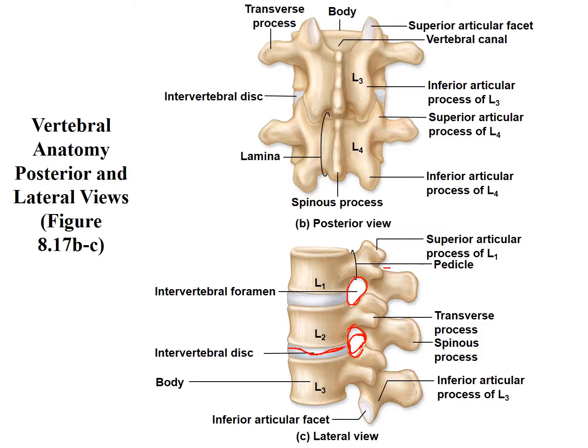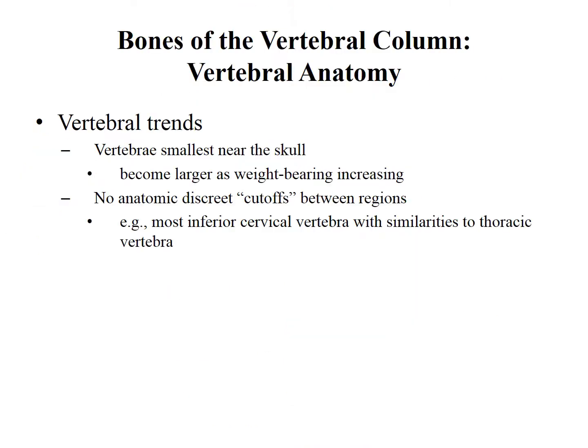Now we're looking at the lumbar spine, and you can note that the spinous processes are kind of broad and flat. You can see the width of the spinous process is not very much here. It would be the same width as maybe pinching your nose with your thumb and your forefinger. Now we will see that as we start at the skull, the vertebrae will be smaller and narrower, and then as we move down towards the pelvic region, the vertebrae will get wider and thicker and bigger, and that's because they are increasing the amount of weight that they bear.